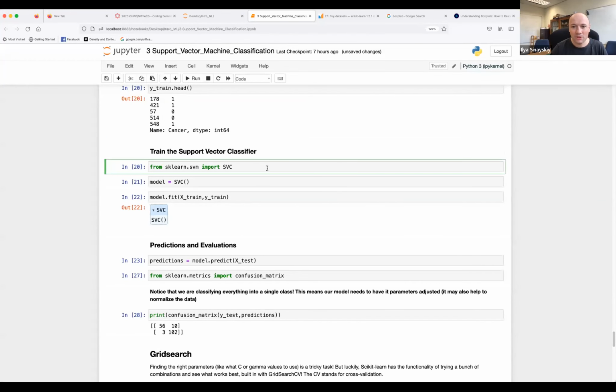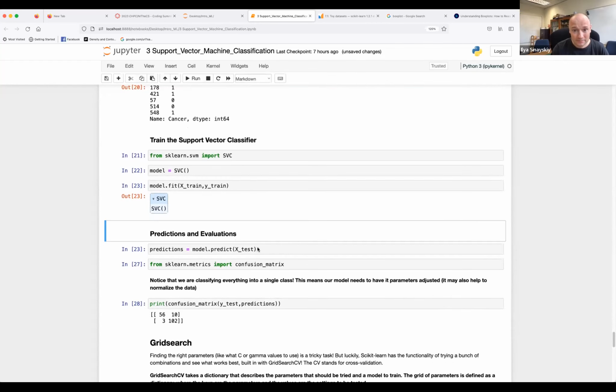Okay, so let's go. We are just importing this classifier, and there are many classifiers. We can use a logistic classifier, an SVM classifier, or a random forest classifier. Essentially, everything that was a regression could also be a classifier option. We create a model and we fit the model, and that's all.